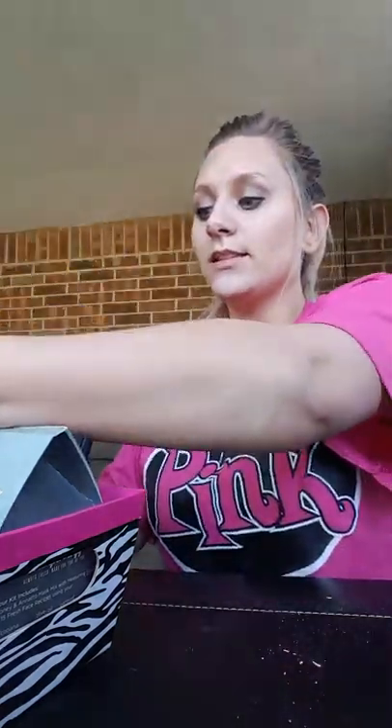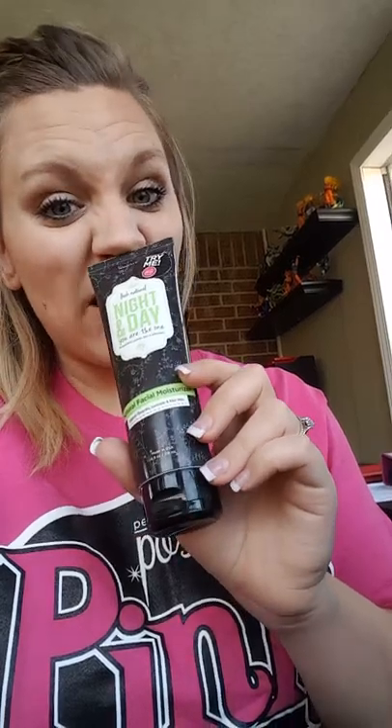After masking, you should always moisturize, especially after using the detoxing ones with kaolin clay or Cackle Speckle, because they can make your skin feel dry after pulling out moisture. That can also trigger your skin to become more oily naturally. My go-to morning moisturizer is a citrusy one with caffeine that tightens and brightens. For night I use one with lavender — it has olive oil, lavender, and aloe vera. A lot of people are afraid of oil on their face but it really helps, even for oily skin — it doesn't make me more oily.